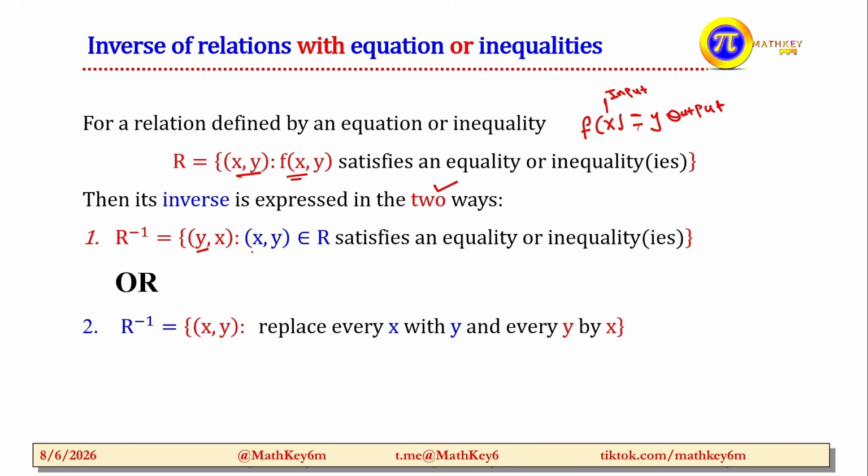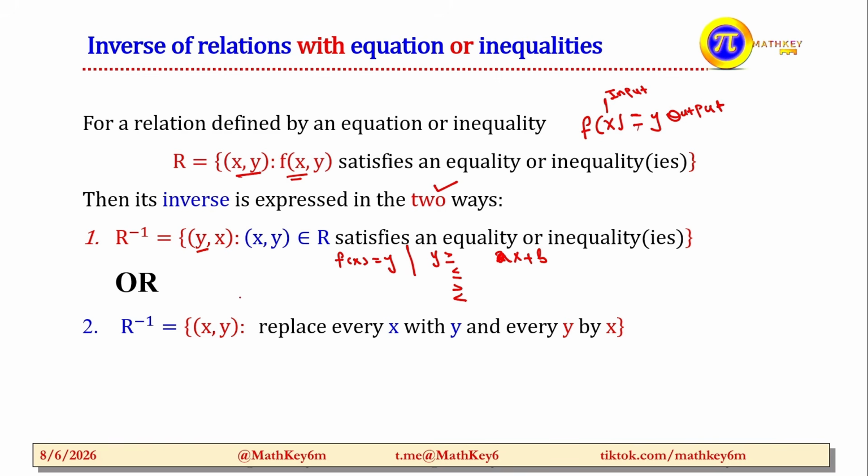We interchange here, but we express the function in the same form. Here f of x is equal to y, forms as it is. If it is an equation or if it is an inequality, we may take what? y is greater, it may be less than or equal, it may be greater than, it may be less than some values of x. For instance, ax plus b forms or any.